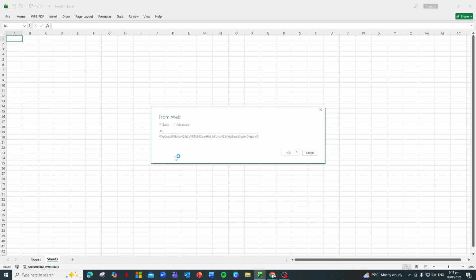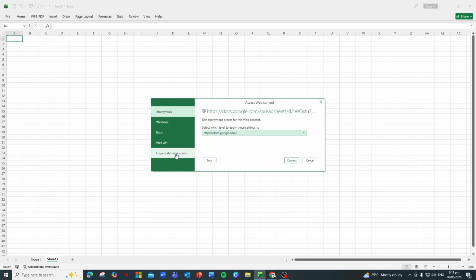Excel will now connect to that web page and analyze it for any structured data it can read, usually tables or lists. After a moment, you'll see a navigator or preview panel. On the left side, you'll typically see a list of tables or data elements that Excel has detected. Click on each one to preview it on the right, and choose the table that matches the data you want.